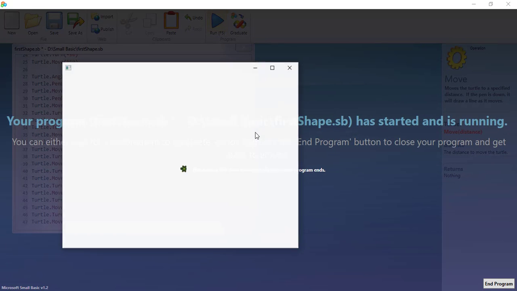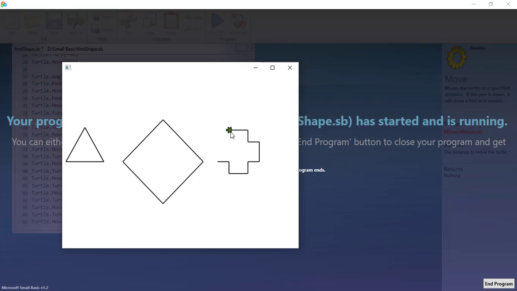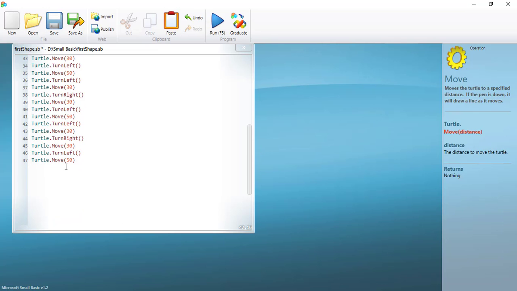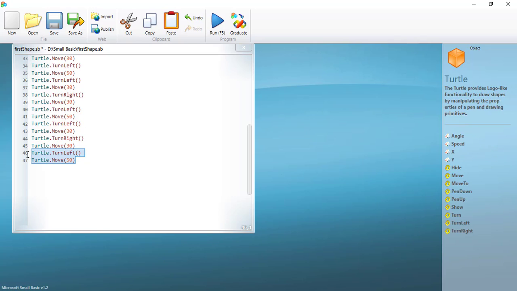I just want to see if I'm writing all the statements correctly. Okay, now we can turn left, move 30, right, turn left, move 30. Oh, so it's the statement here. I just need to change that, copy that, paste, then move 30 here.